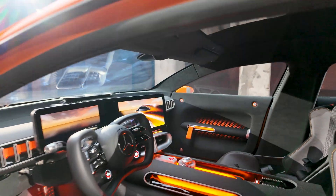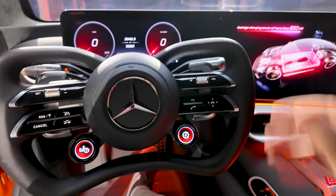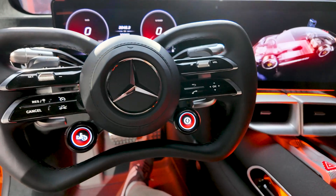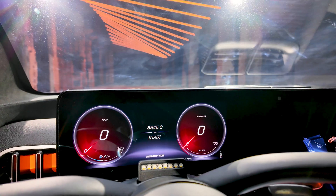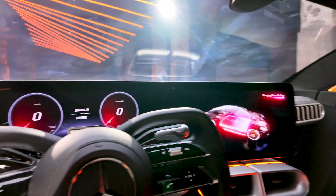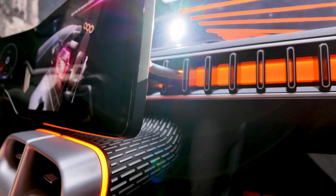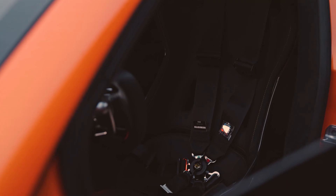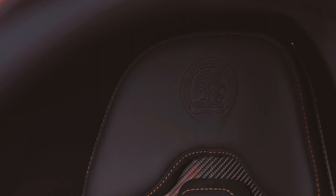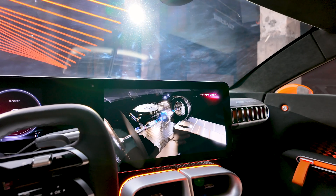The thing you notice in here as well is that it's quite small — I'm a pretty small guy and even I have some issues getting in. In front of us we've got a 10.25-inch display and then a 14-inch touchscreen in the center, which is very subtly angled towards us. Underneath, you've got these big vents that loop up into the main dash, which is actually super cool. And these bucket seats — very concept car-y — full carbon shell with clever padding inside. Mercedes-AMG has gone into all sorts of detail about recycled materials and design flourishes we might see on the production car, and for now it actually works really well.